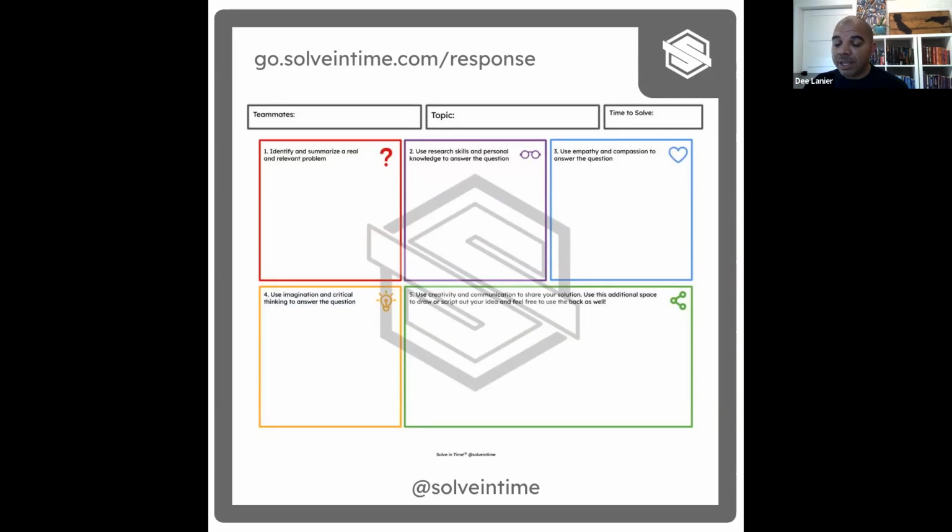So you'll notice that if you click on the link for template, it'll create your own copy and you can type directly, keep it in editor mode. You can type directly in these response sections. But also, if you wanted to, you could print this response sheet and students or adults could write directly on it. Of course, I'm a big fan of Post-it notes, so sometimes I veer away from using this and I use Post-it notes. Sometimes I use an interactive whiteboard, and I just put this big on an interactive whiteboard and have groups write on it. You can have lots of fun.